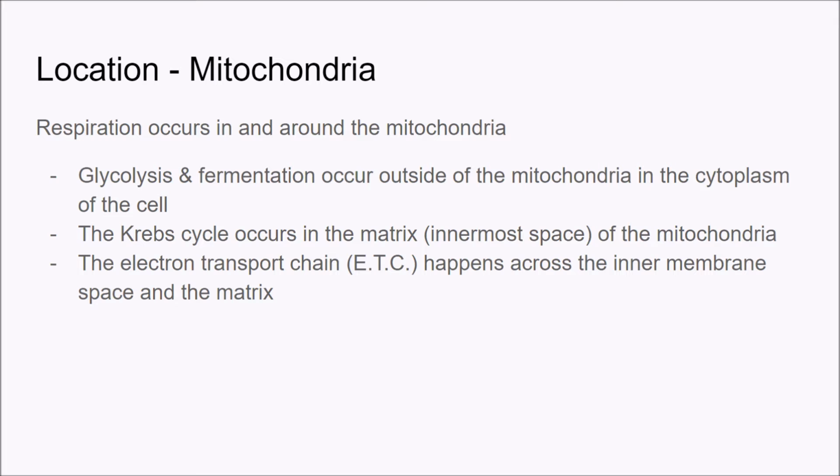The Krebs cycle will occur in the innermost space of the mitochondria, known as the matrix. That is the space that is inside of both of the mitochondria's outer membranes. And then there's the electron transport chain, which helps to ferry hydrogen ions and electrons across the membrane between the matrix, which again is the innermost space, and the intermembrane space, which is the kind of sandwiched little space in between the mitochondria's 2 outer membranes.